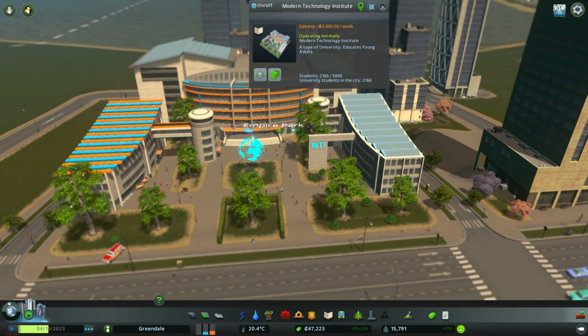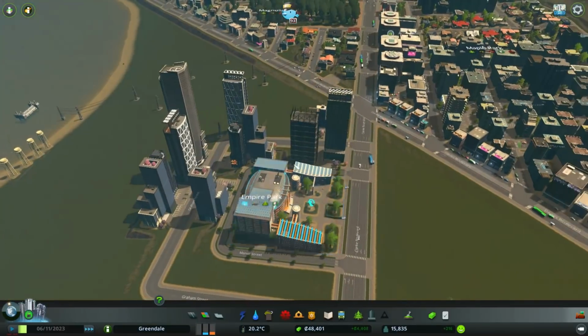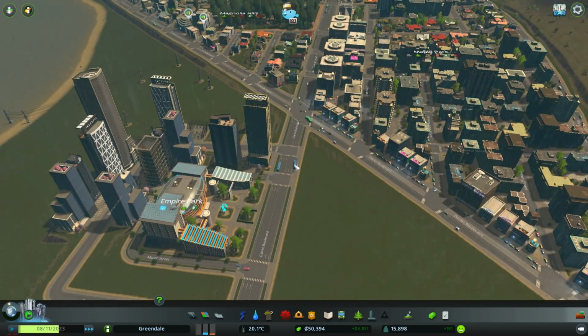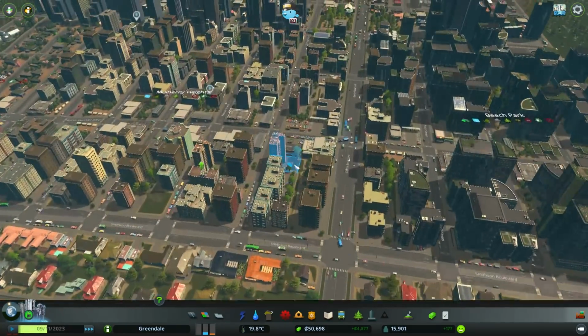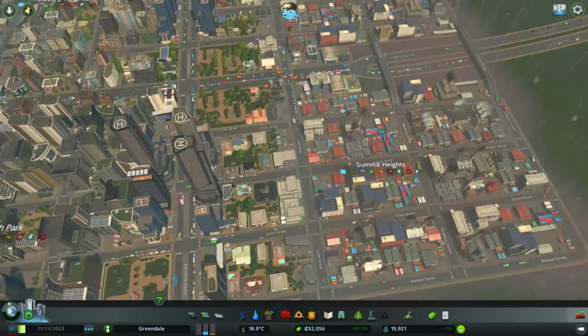Definitely think it'll look pretty good. 2,100 students in there as well, which means that these buildings really should have no problem when it comes to getting workers. Also, relatively decent bus connections too. So I think we're doing well. I do think we're doing pretty well here.